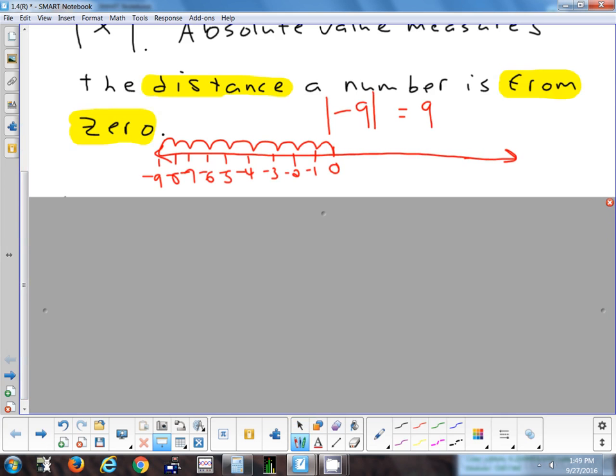Distance is never negative. Even if you drive down to Florida, even though you're driving down or south, it doesn't mean you're driving a negative amount of miles. Even if I walked backwards all around this room, I'm still gaining distance. So that's why with absolute value, we never measure distance in negatives. It's always positive. That's why it works this way. It's the distance a number is from zero. So the absolute value of -9 is 9. Even if it's a negative number, it's still a positive distance away from zero.